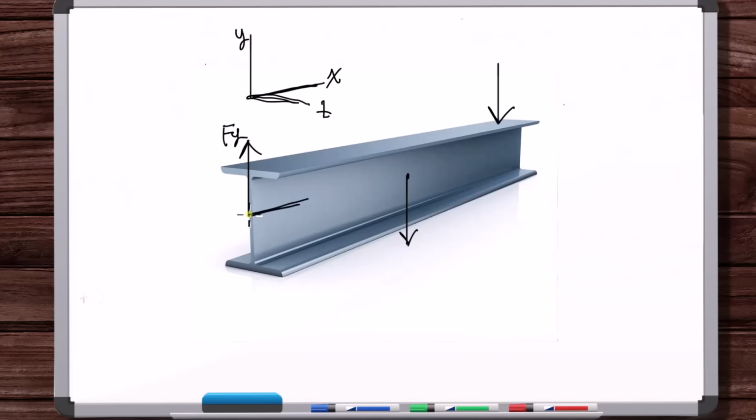We have a force in the positive x direction. We're not going to do any z force. And then we have a couple moment, and we'll put that in the positive z direction, so that would be this direction. So the couple moment is here. This is Mz. And there you go. So now we've represented the forces from this point of contact here, this entire surface. They're unknown forces. Now, okay, so let's draw the planar free body diagram.